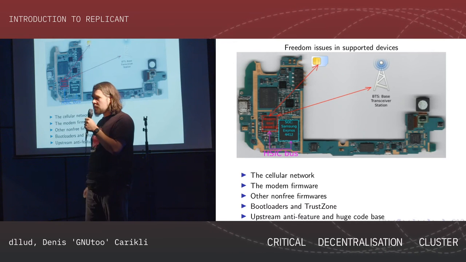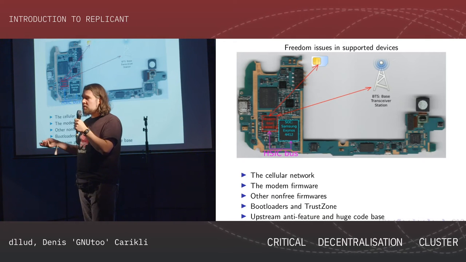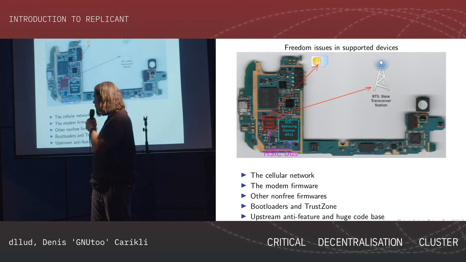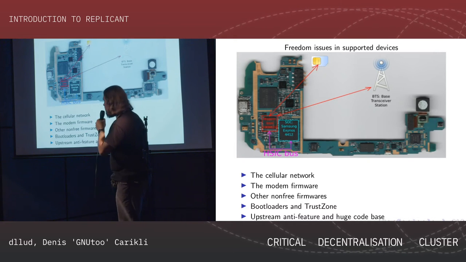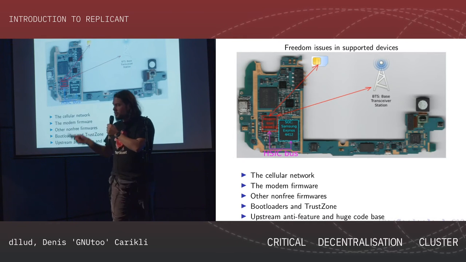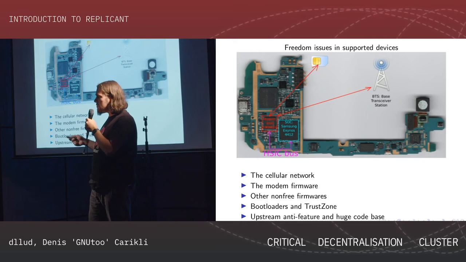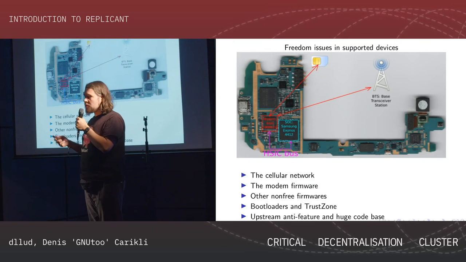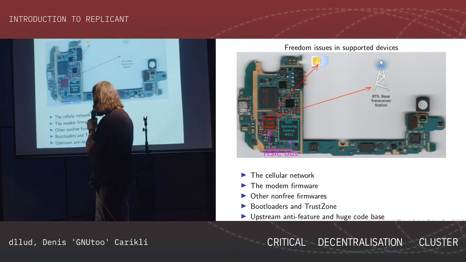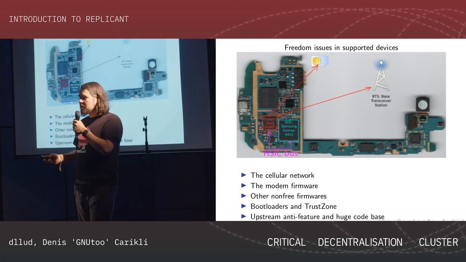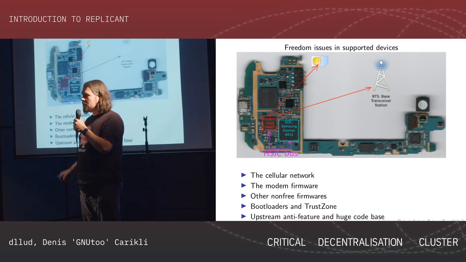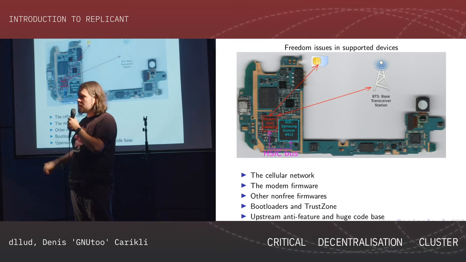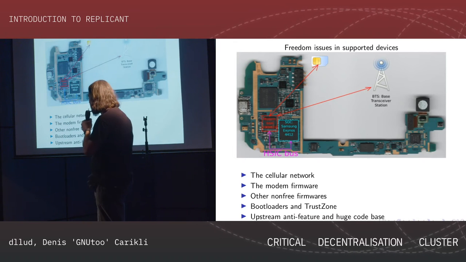Another issue is bootloaders. It's the equivalent of the BIOS and GRUB in one binary, basically. This is typically signed. It means that the manufacturer of the device burned the hash of a key inside the system on a chip, and then when loading the bootloader from an external media like SD card or eMMC, it will check the signatures. In most smartphones, maybe 5 or 10 are not like this, but in most of them, it's signed, so it's a big issue for us. And on many of them, it also loads a second operating system alongside the Android distribution, in a zone called TrustZone. It's like you have user space, kernel space, and TrustZone. So you have another OS running on the same CPU with more hardware privileges. This is not good either.